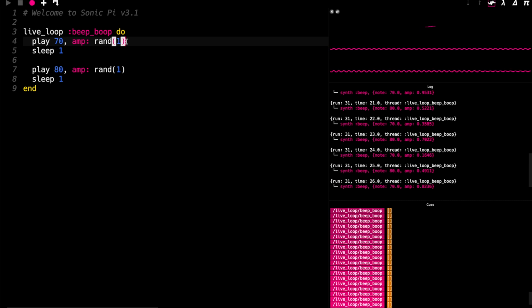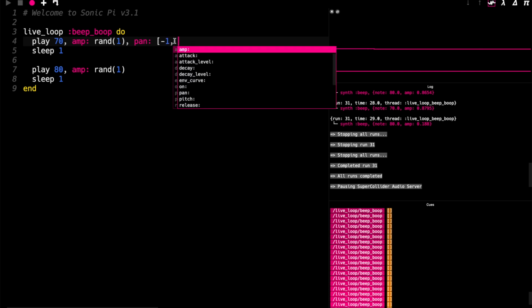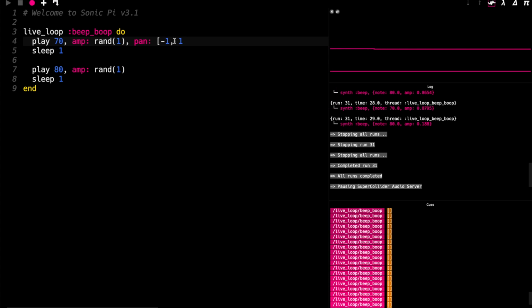So if we were to do something more obvious, like panning. Let's do pan, and let's do something like, pan will be either hard left, which is -1, or hard right, which is 1, in an array, and I'll go choose. So choose me one of these items. Let's do that. Is that choose?